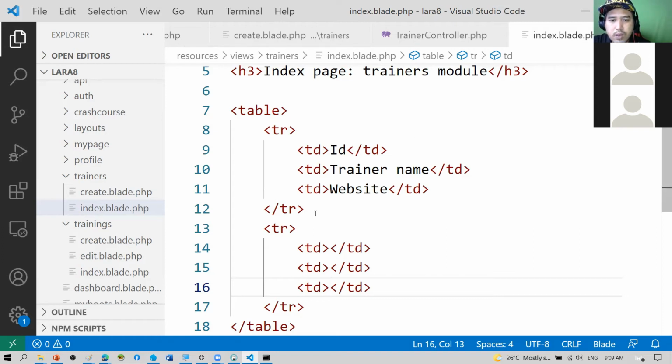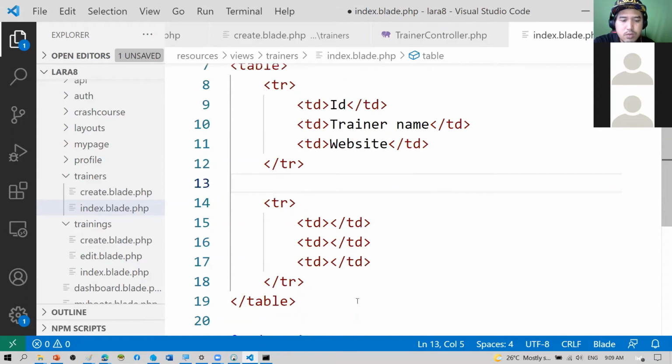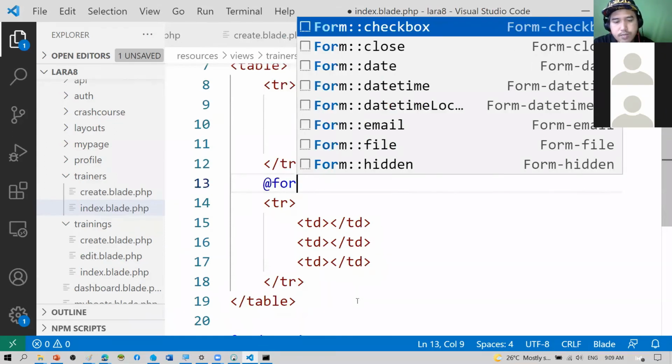When we need to handle more than one record, most likely we will be using foreach.